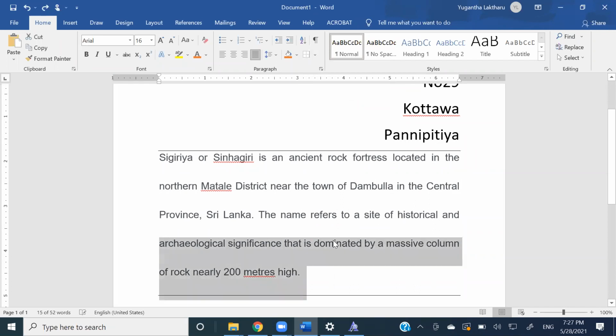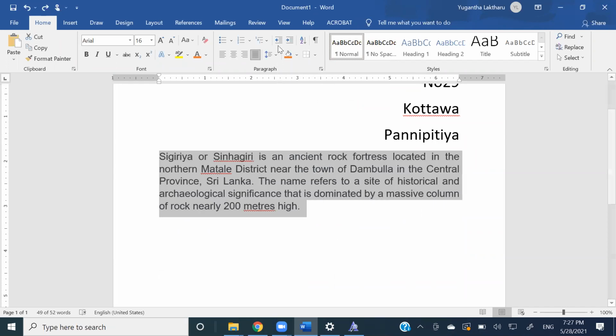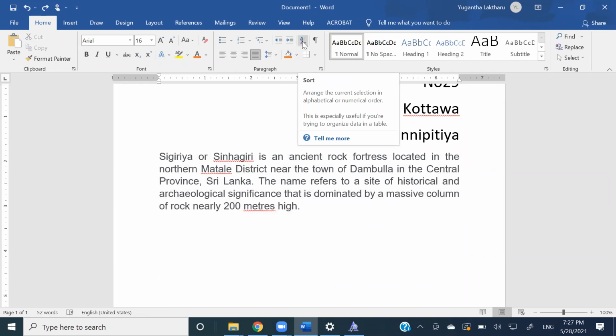And now these two things, I'm not going to talk about the sorting for this moment because it will take some time. And these two things, these are called indentation tools, right? So these are there to indent your paragraph or the selected area little bit to the rightwards or little bit to the leftwards, right?